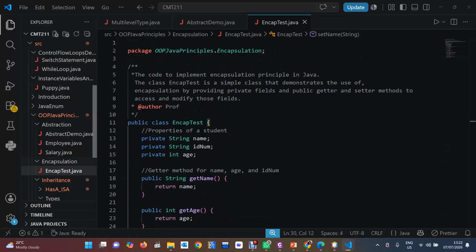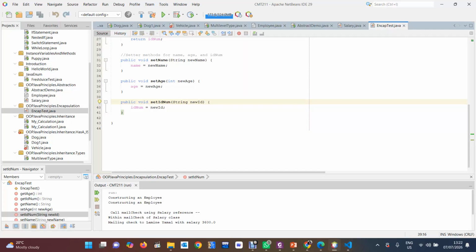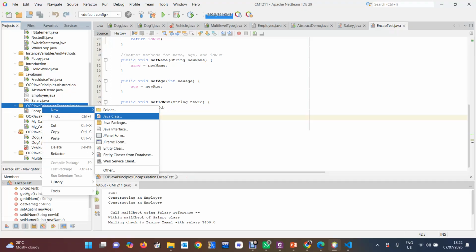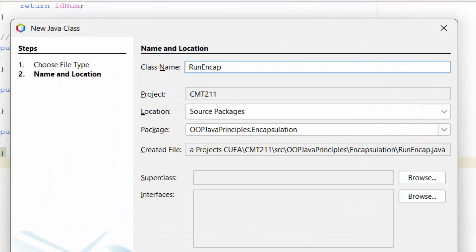Now for us to do that, we have to create another class file inside here, encapsulation. So we are going to create another class here, and we are going to call it run encap, so that we can run that encapsulation class.